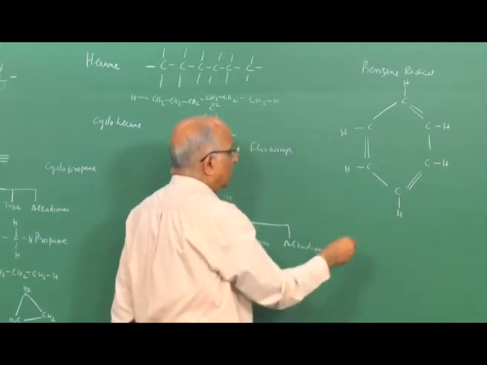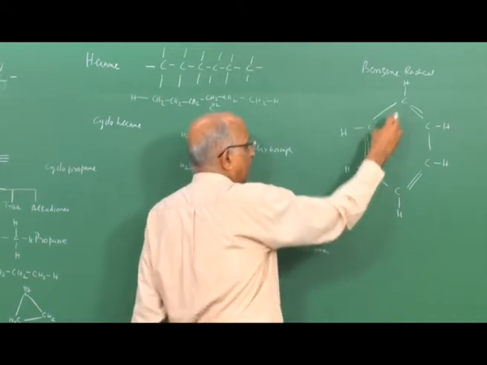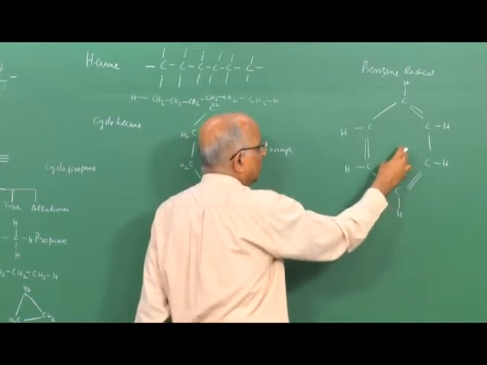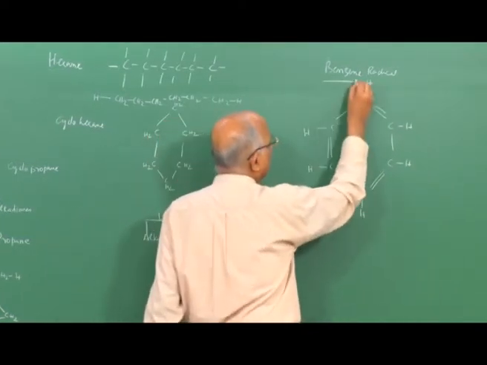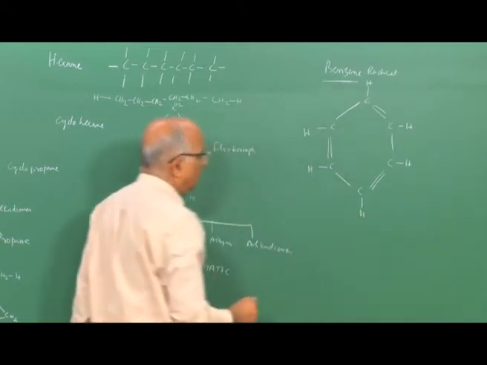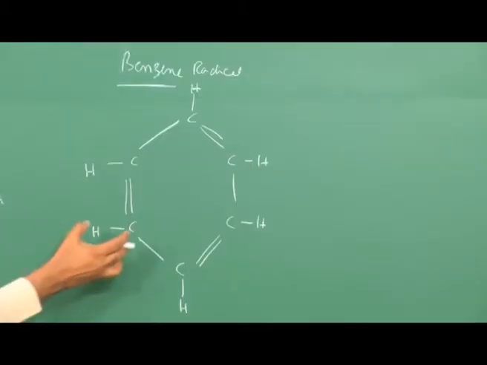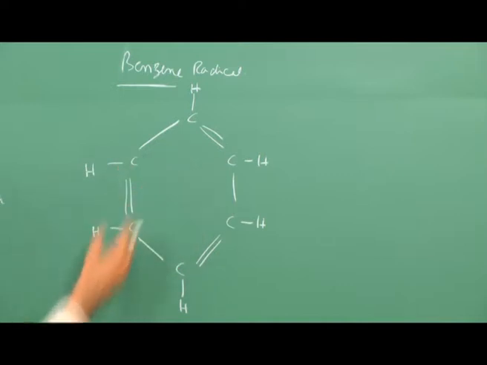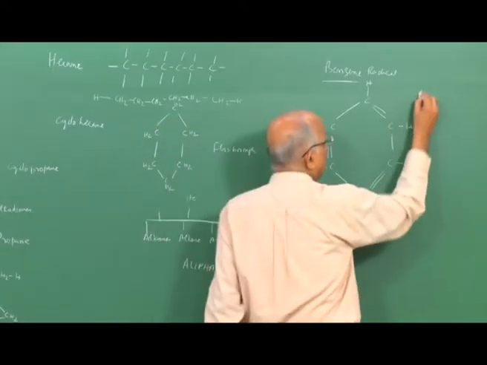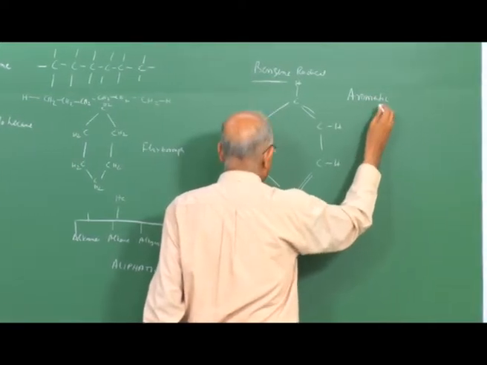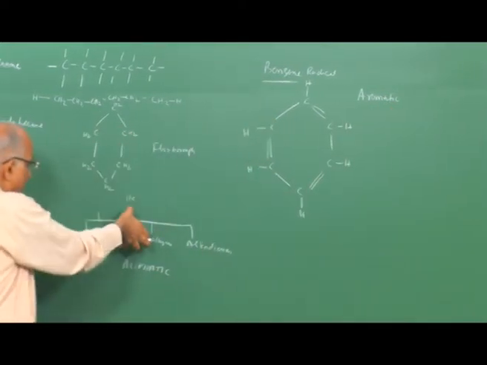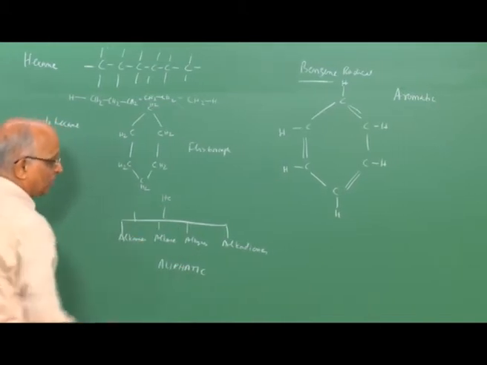This particular radical having 6 carbon atoms with alternate double bonds is known as the benzene chain or a benzene radical. And this particular benzene type of substances, or substances having the benzene radical, have a very strong flavor, nice smelling substances. That means they have something like an aroma associated with them, and these are known as aromatic substances as compared to these hydrocarbons, which we say are aliphatic substances.